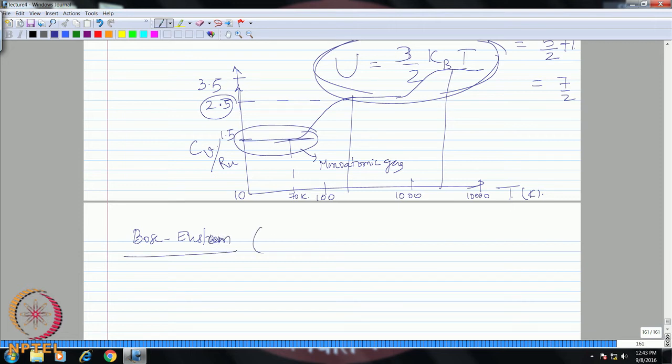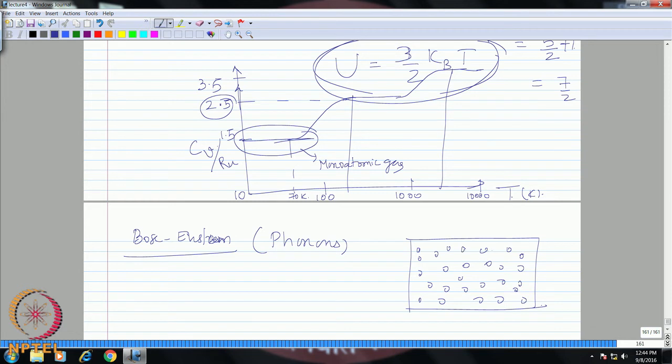So, therefore, let us look at the case of phonons. And consider again a solid, maybe a semiconductor or dielectric, where the contribution is mostly from the lattice vibrational energy. So, you can consider this equal to a phonon gas, a system which is filled with phonon gas. So, these are phonon particles, indistinguishable. These are virtual particles, just like we talked about the case where you fill it with gas molecules.